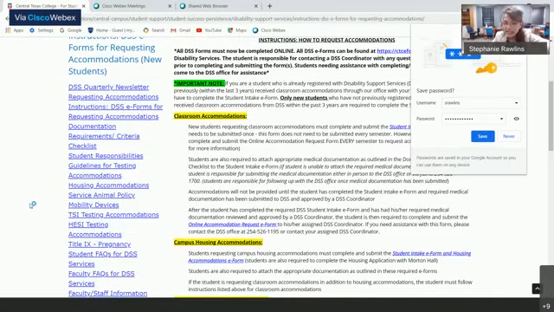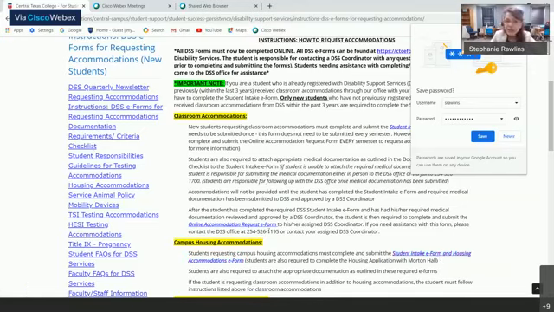Again, on the left-hand side, this is the links. These are the links that will bring you to the forms you need to fill out. Here's your online accommodation request form. And when you click on that link, it will bring you to eTrieve, where you will log in as we just did. You'll see the student intake, e-form, and housing. That document is for students that will be staying in student housing. So not everybody will be filling out that form.